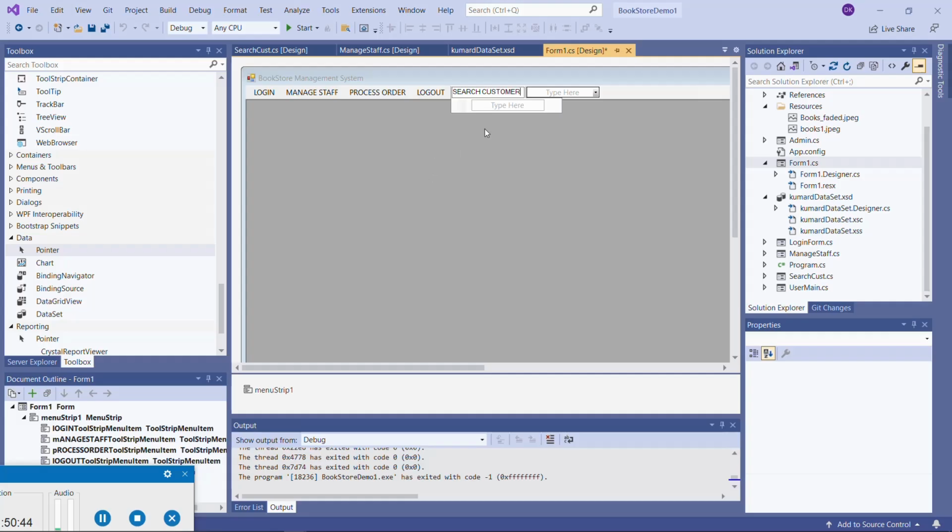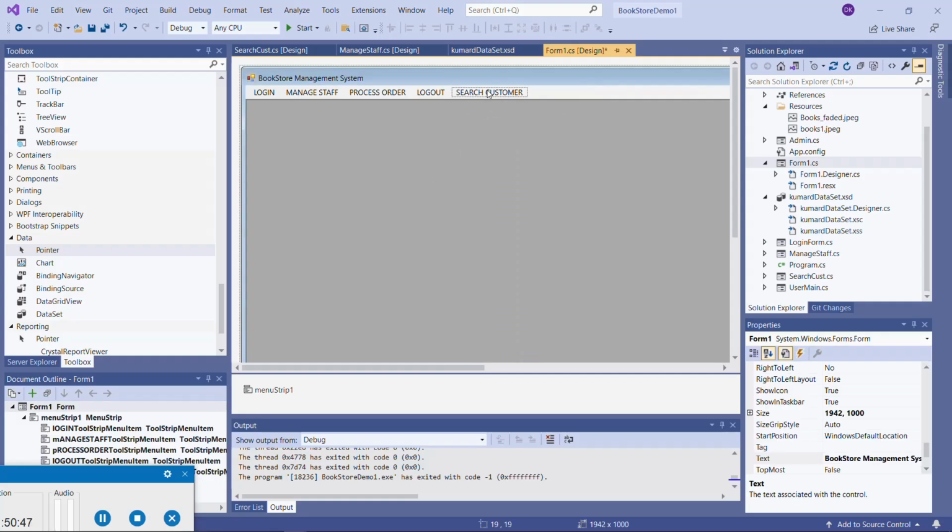Search customer. This is going to be a menu item which we are trying to now move here. This is going to be 0, 1, 2, 3, third in the array that we have right here.